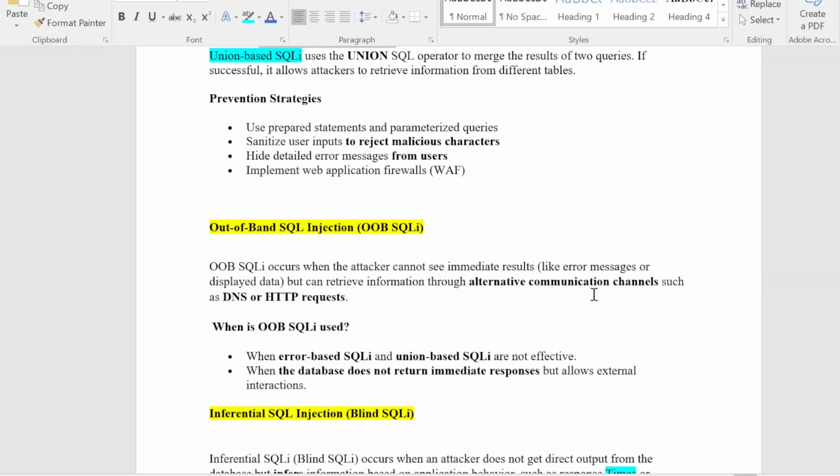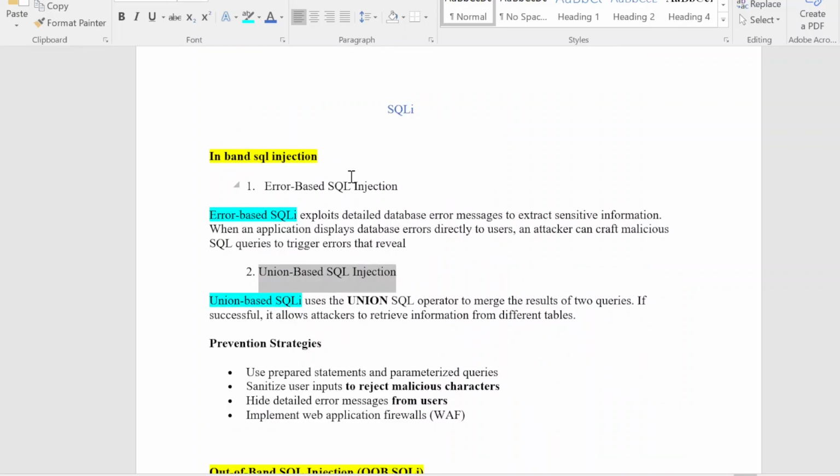In an inbound SQL injection, whenever we input data or a query on the database endpoint, we receive an error. From that error we are able to understand what the object of the database is. As the explanation says here, error-based SQL injection exploits detailed database error messages to extract sensitive information.